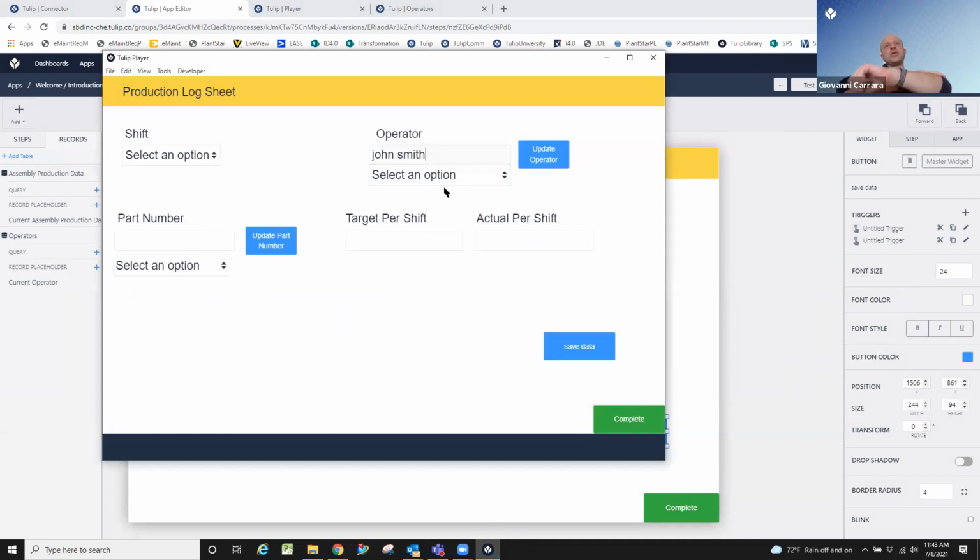Oh, okay. So essentially, we need to define which ones. So yeah, we're still not selecting it though.